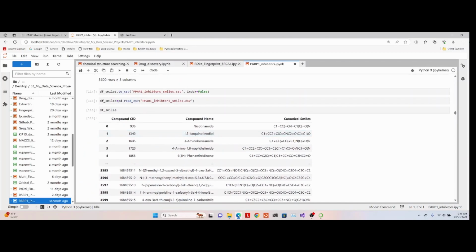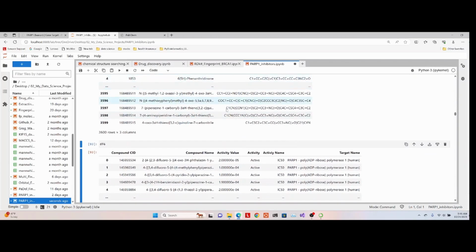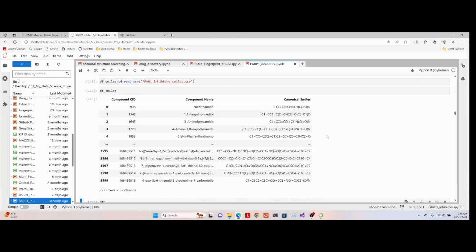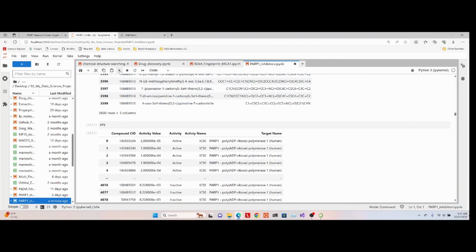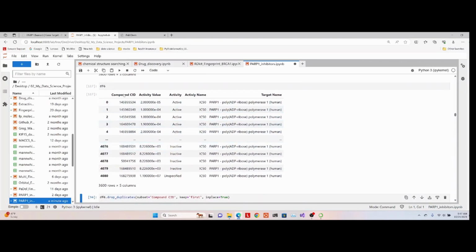We have the smile file, but we want to combine the previous data frame with this data frame together. So we not only have the ID number, compound name, and kinetic smile file, but we also have the activity number and activity name. So we can combine them together, then we can follow the process. Let's go back to the original data, df6. That's the first data frame we cleaned.